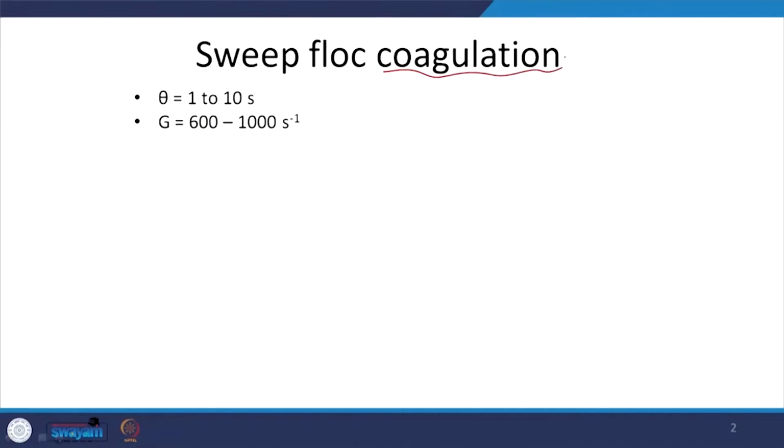We looked at two primary variables. One is theta, how much time, and how much mixing. So let's look at the typical values. It depends on the type of coagulation you want. One is sweep coagulation. So here theta is 1 to 10 seconds, relatively higher compared to the other ones we are going to look at. And level of mixing, you can see that mean velocity gradient. It's G equal to dV by dz, that's what we know, right. So it's 6 to 1000 per second, relatively longer times, and still high enough mixing but not very high, because you want to have precipitation also being formed, let's say, right, and adsorption taking place.